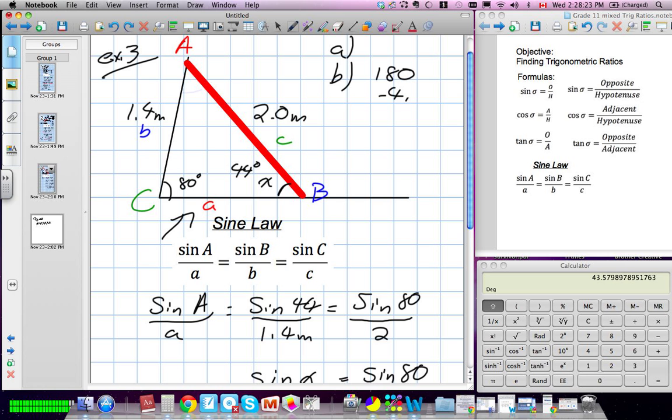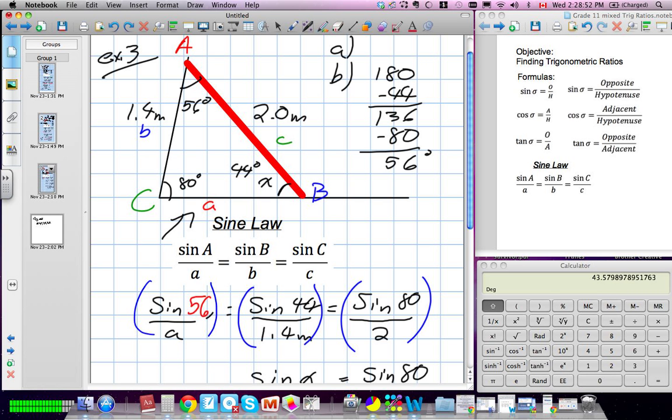Now that we have that, we have 56 degrees, I can actually pair this up with either of these. I can decide to pair it with this ratio, or I can pair it with the other ratio because both of those ratios are complete. Either one is still going to give us the exact same answer. So what we'll do is we'll do both on the other page just to prove it.